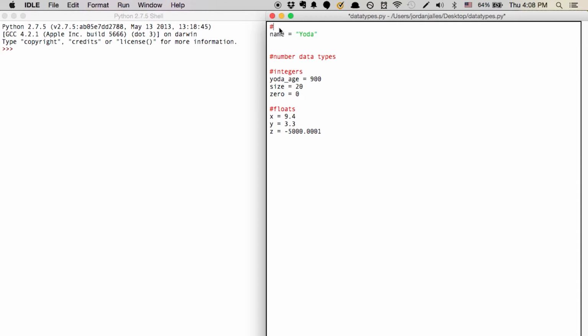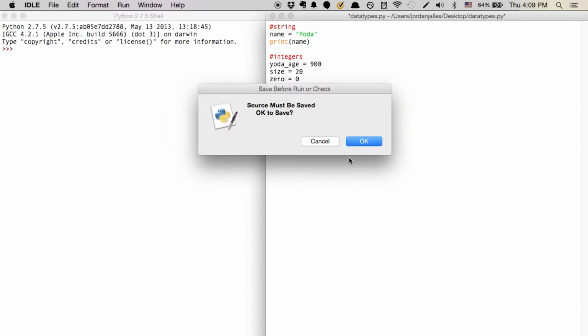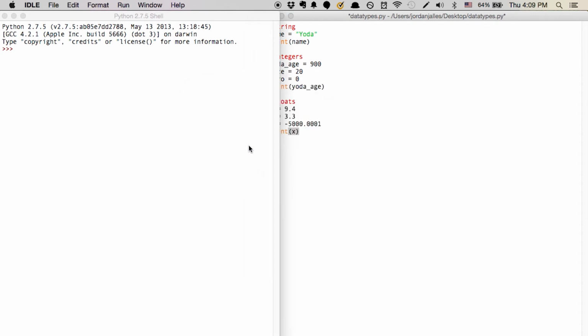Now I'm going to go up and add a comment for saying that this is a string. We've used these before. All of these can be printed. So far, we can straight up print name. We can print go to age, and we can print x. So I'm going to run that, and you should see 3 things get printed out.